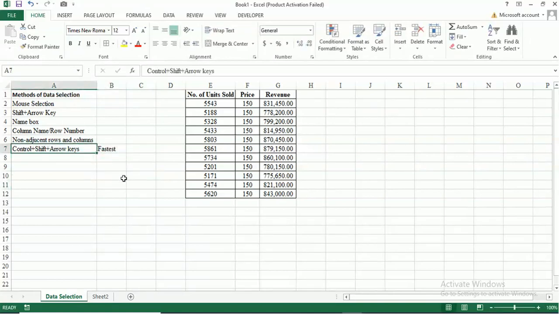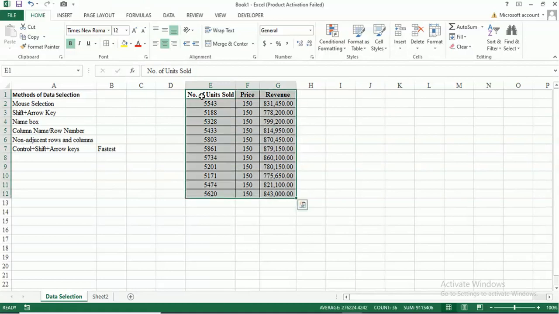For example, if I click here and want to select this table, I press control plus shift plus the right arrow key and the down arrow key. This is the fastest method, and it is useful when you have a huge amount of data. You can easily and quickly select the data.